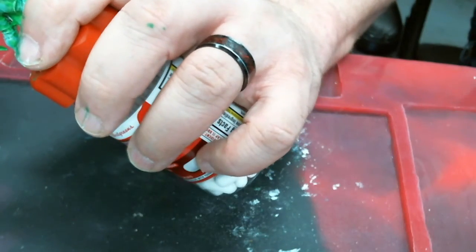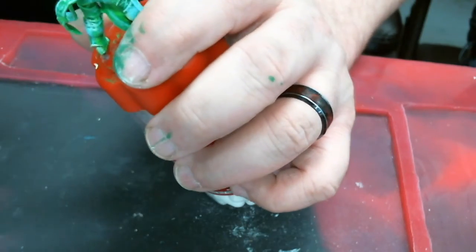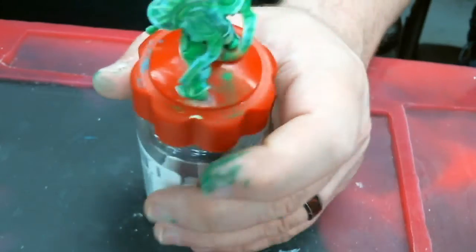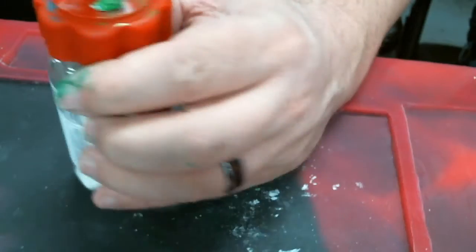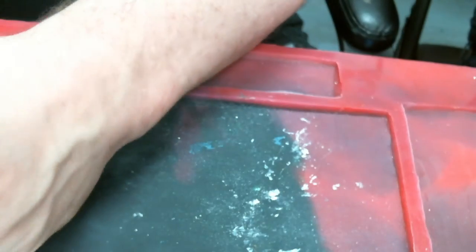I'm going to go across the face a little bit. There we go. Kind of made the face a little more viable. Yeah, that's my ghost.